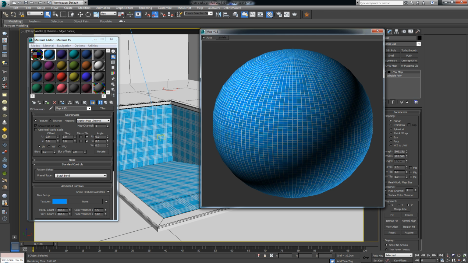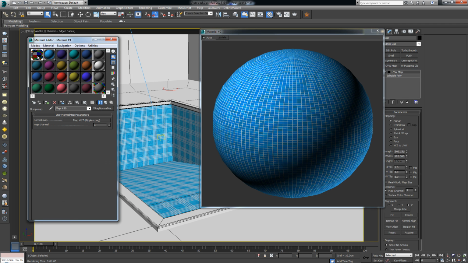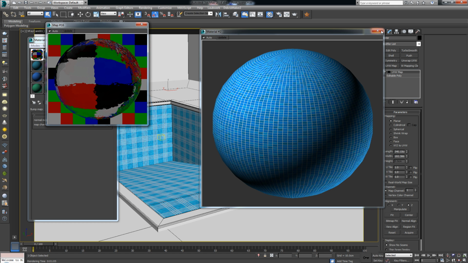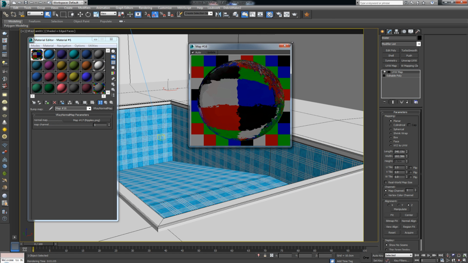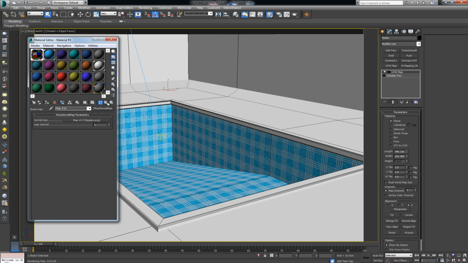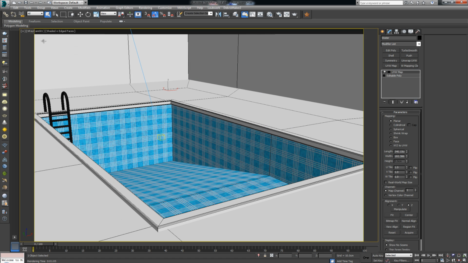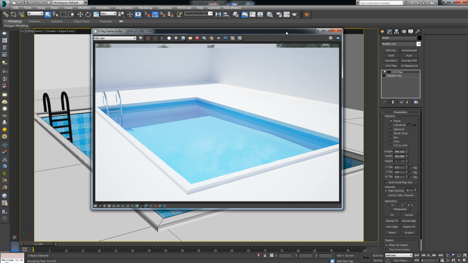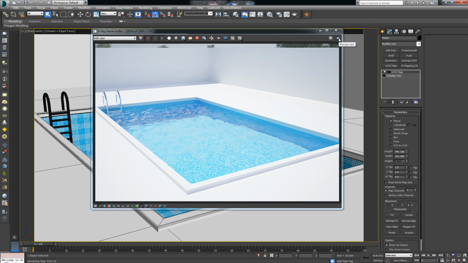Now, if I double click here, you're gonna notice that... wait a second. Actually, everything's fine. I thought I applied it to the other material. Alright. So with this normal map applied, if I re-render now, let's see. And what we can see right away is that our water is starting to get some nice looking waves that are breaking up the surface of the water.